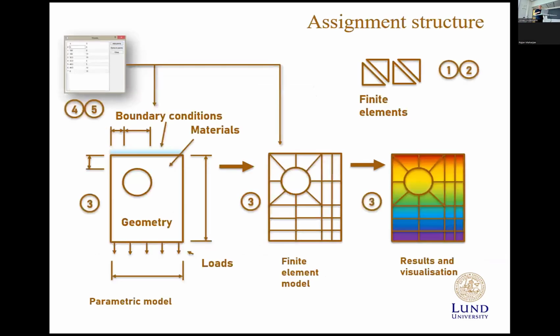I think I have a nice picture here of that as well. These numbers here are the assignments. So first we make sure that we have a basic finite element model for your problem type in the first two assignments. Then we build a user interface or model here of our problem. And then we make a complete model that has a little bit more elements and complex geometry. And then we define our user interfaces in 4 and 5.